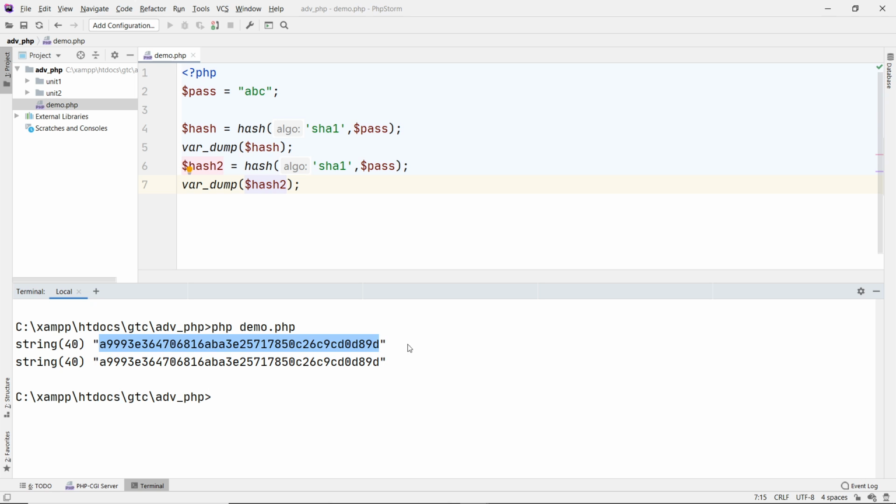It's not secure. Why? Because if password 1 is ABC and password 2 is ABC as well, for user 1 and user 2, and I have the same password, then I'm going to get the same hash.